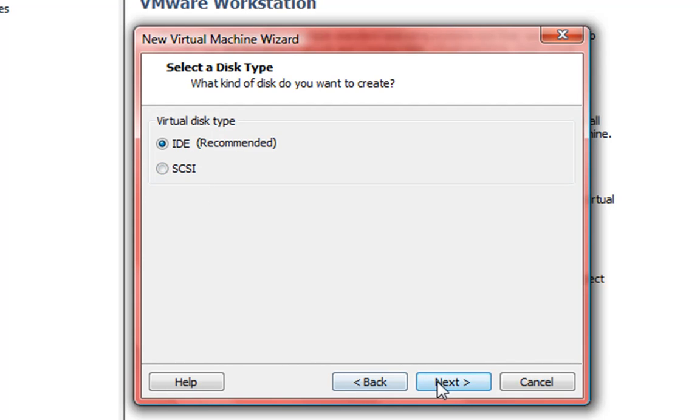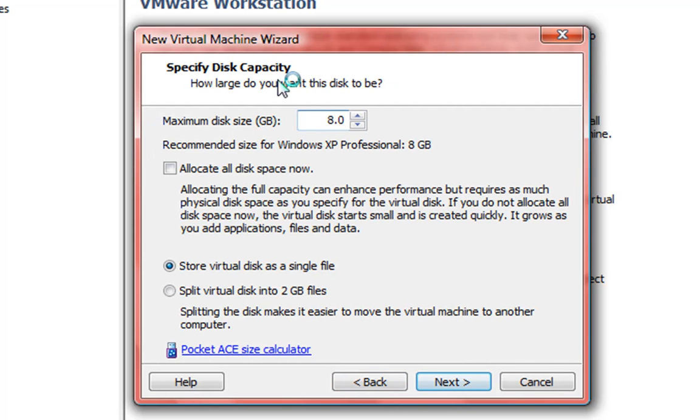IDE is what I'll choose. We can create the amount of disk space we want. 8 gigs is the default, but we can go ahead and change this. And all of these settings can be changed and altered after you create your virtual machine, and even when the operating system is installed. You can always go ahead and change these settings. I'm going to leave it at the default.